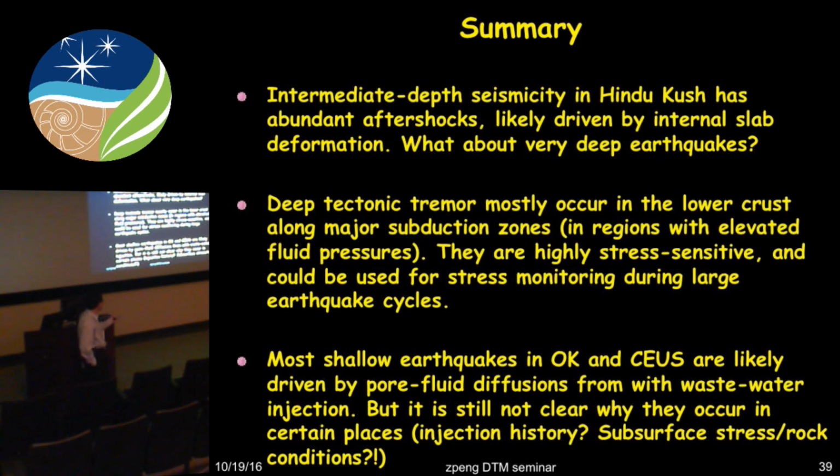Of course, like I said, we raised some interesting questions. It's unclear why they occur in certain places. Maybe it's related to injection history. Maybe the rate at which you inject could control whether you trigger events or not. It could also be associated with subsurface rock type and stress conditions. Well, that's something we don't know yet, but that's something we can work on in the coming years. So I guess I'll stop here, and with a little bit of lag, I'll see if I can take any questions.